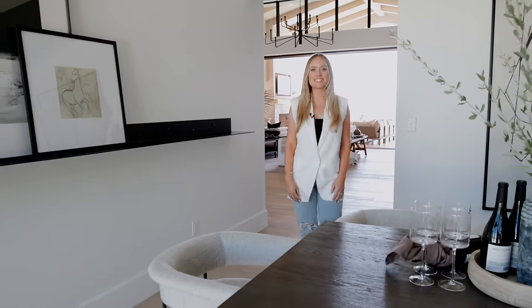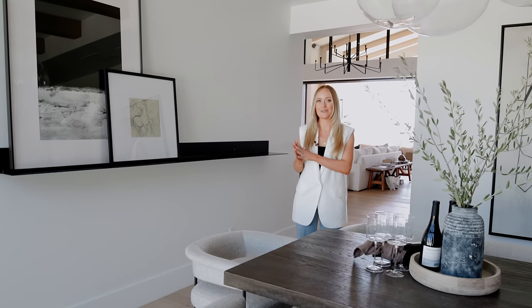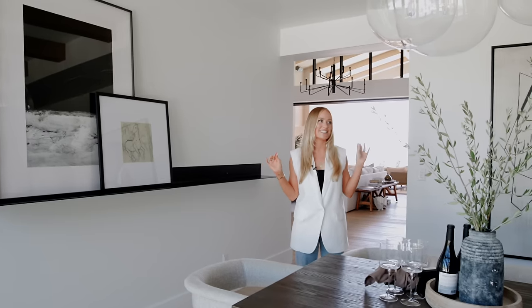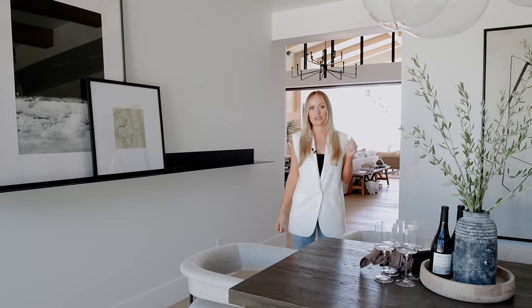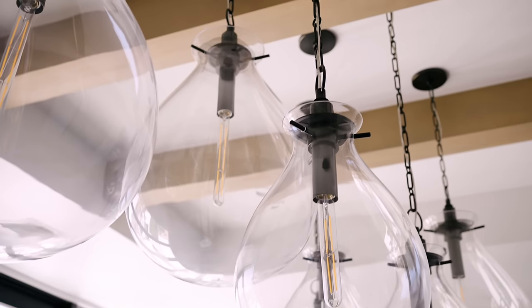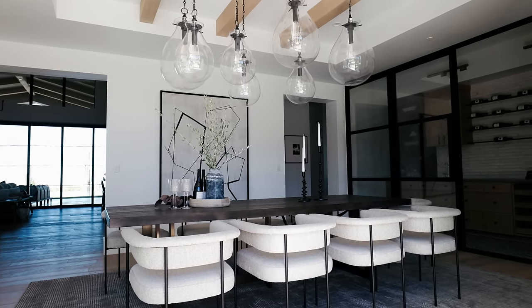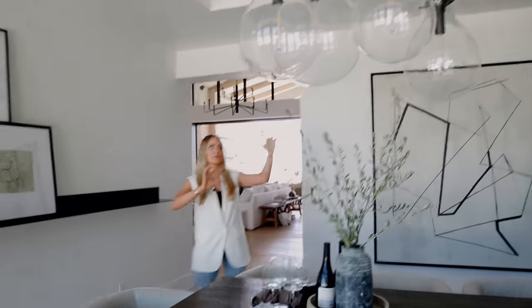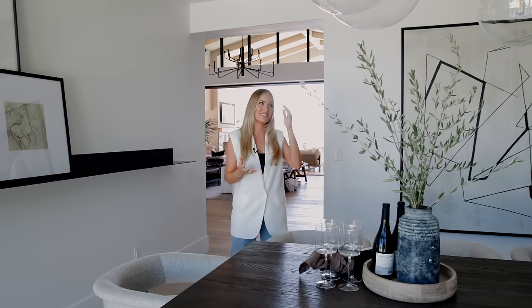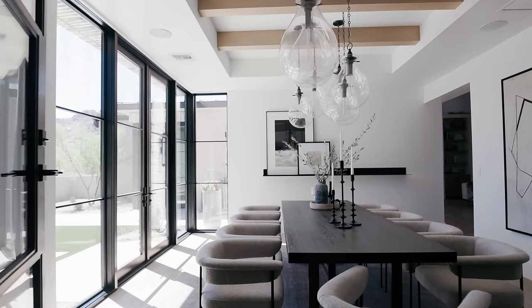So now coming into the formal dining room, this is one of my favorite rooms in the house because it has such a vibe. Our clients eat out all the time in Scottsdale, and one of their favorite restaurants is Ocean 44. So they requested that we do some sort of lighting fixture that gives them those vibes. So we created this custom installation of these different sized hand-blown glass pendants. It took three of us to be here and find the different heights with the electrician. It was a whole morning situation, but it was so worth it. When those are all on at night and the lights are dim, it's such good vibes.